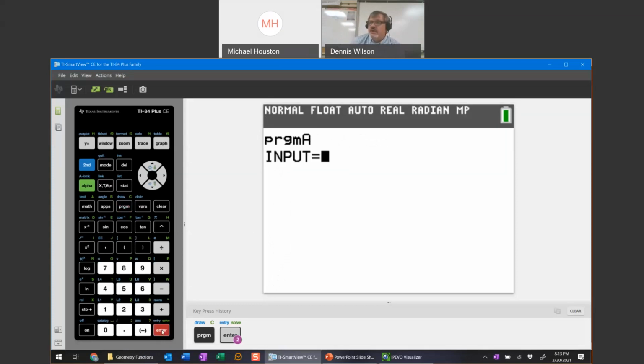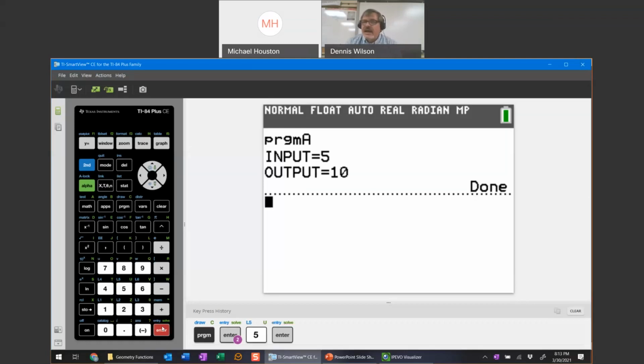If somebody would, please suggest an input that I could give this calculator in the chat window if you have an opportunity. Okay, so I see 5. I'm going to press 5, and I press enter, and it tells me output equals 10. What I want the students to do is take a few values so that when they get their output, they can make a conjecture about what the output would be, and then test that conjecture as they move forward. So I'm going to do a couple more that I've got in the chat window.